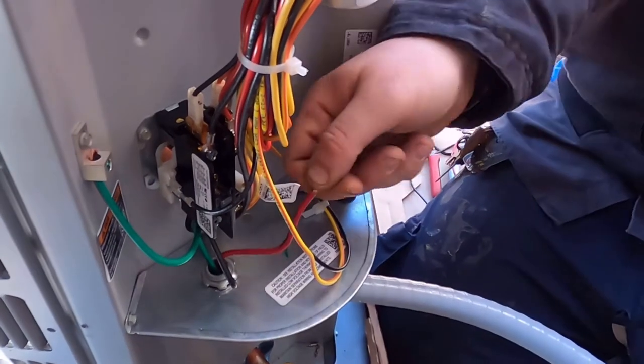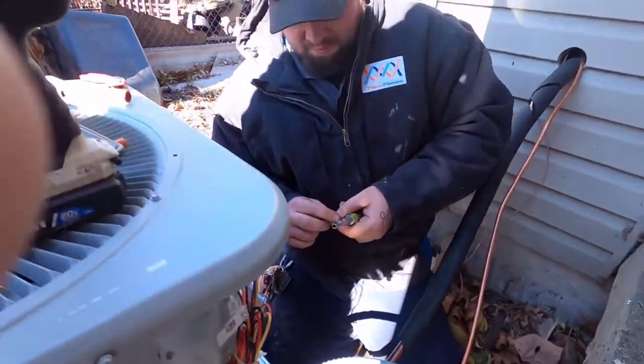What are these two loose wires for? The low voltage. Loose wires. Oh, it'll connect up to that low voltage. Gotcha.